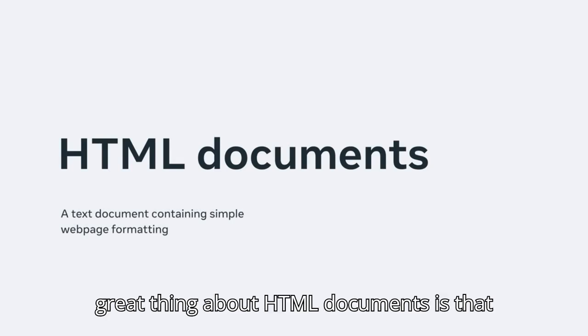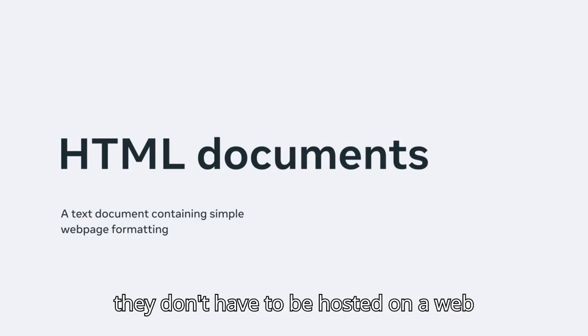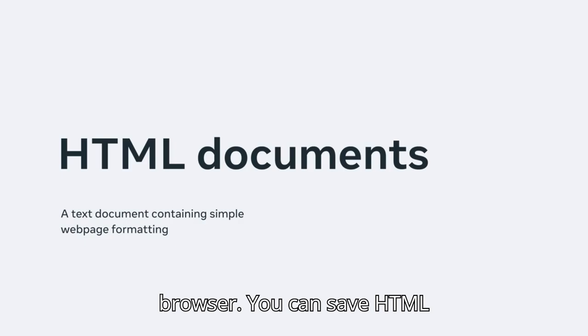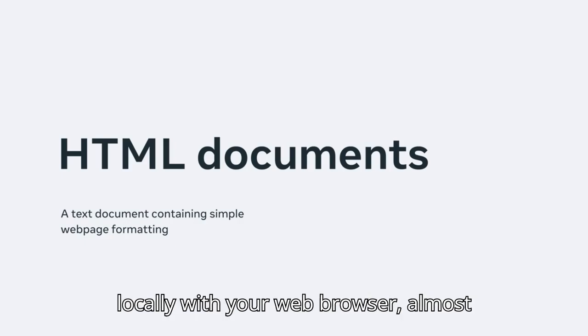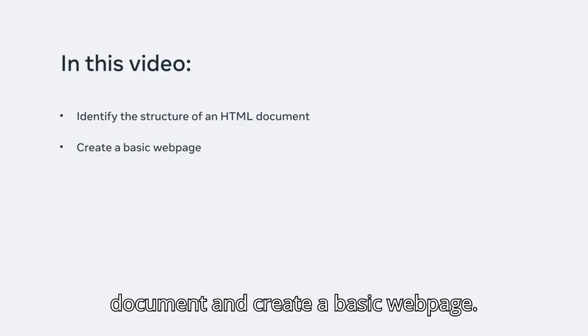The great thing about HTML documents is that you don't need the web to view them. Yes, they don't have to be hosted on a web server for you to view them in your web browser. You can save HTML files on your computer and view them locally with your web browser, almost like eating takeaways at home. So by the end of this video, you'll be able to identify the structure of an HTML document and create a basic web page.